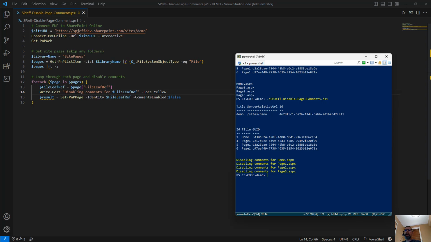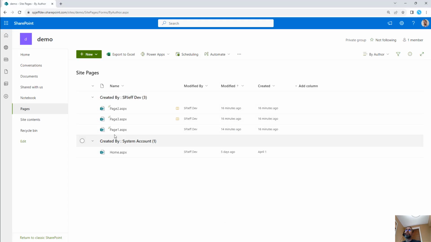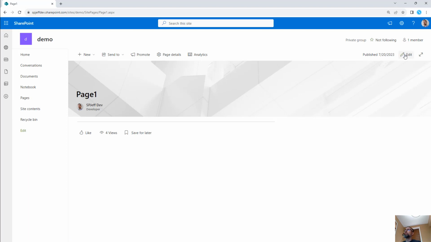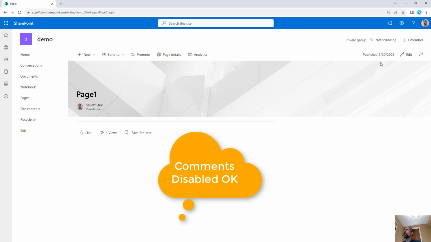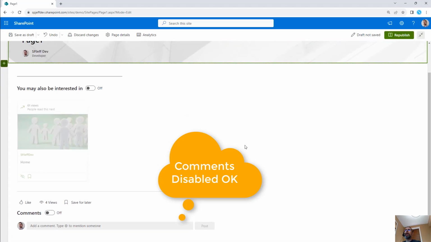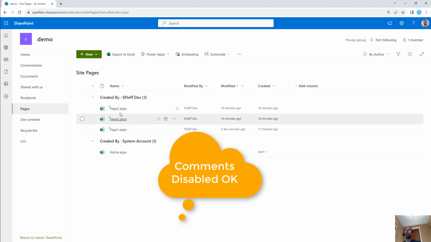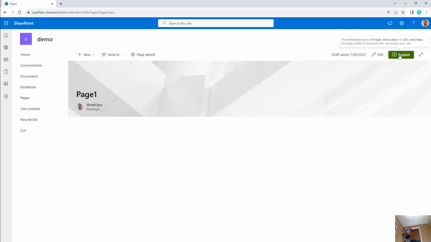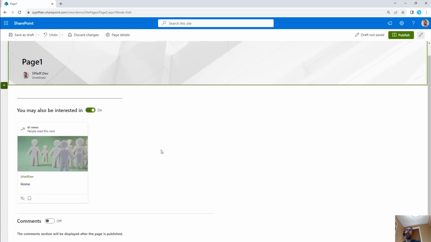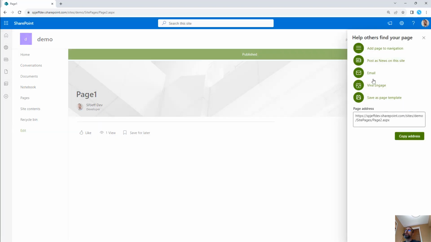Now if we come back to our site to verify our configuration, we'll pick up one of our pages, and you'll notice that it's a lot more simple. We don't have the comments. We don't have all of these extra features at the bottom. Those have now been turned off, which I think is really cool. And it goes to more of a moderated content display where the content is very tightly controlled. It's something that is being developed centrally. And yeah, the comments have been disabled for each one of these pages.